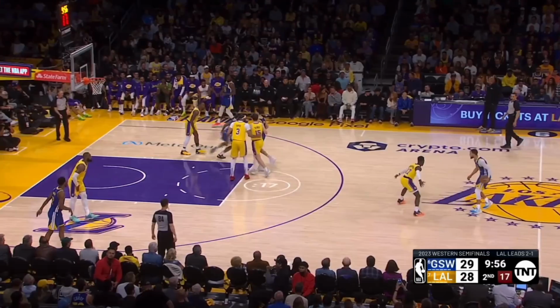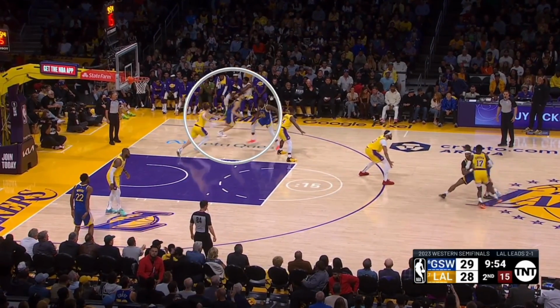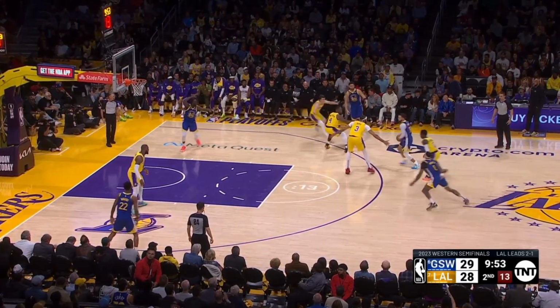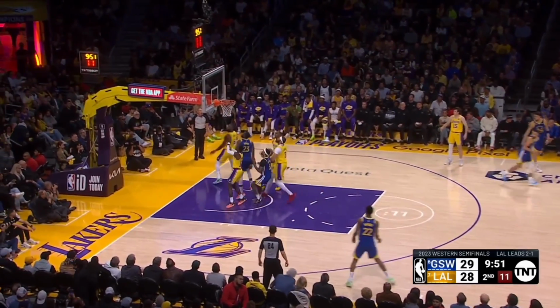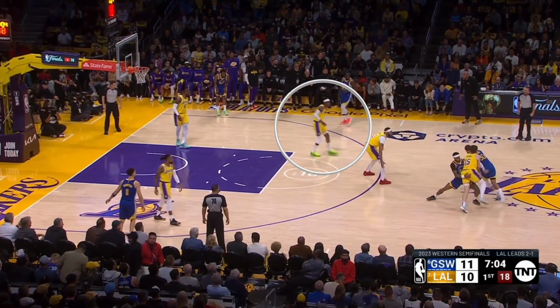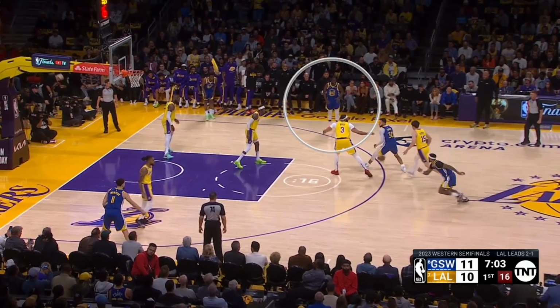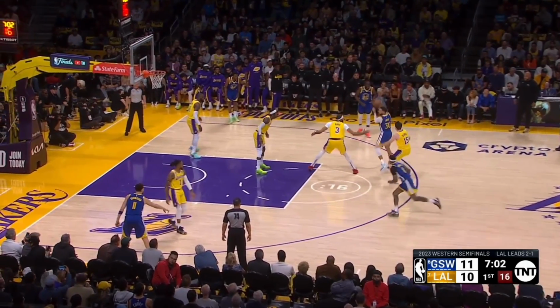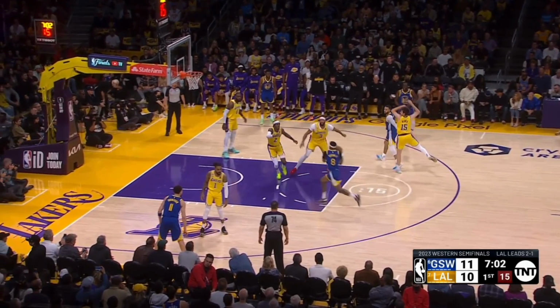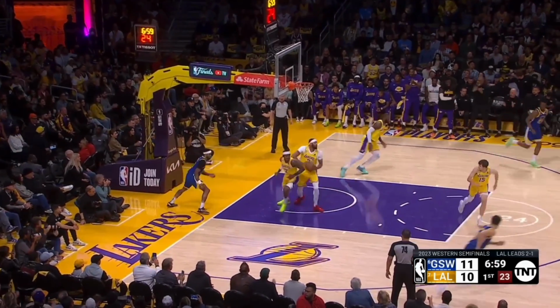And it makes everyone's life a little easier for the Warriors because with Davis out of the paint, when they get these backdoor slips, he's not there to kill everything at the basket. So on a few of these possessions, the Lakers actually bring extra help. Jared Vanderbilt does something very atypical here, ignoring Draymond Green and sliding across the paint to pick up the roll man instead of Anthony Davis, and that probably saves another layup.